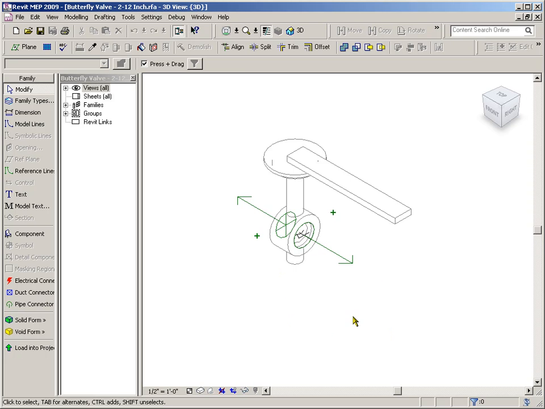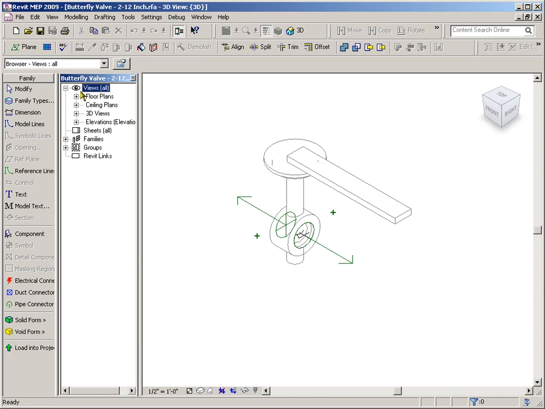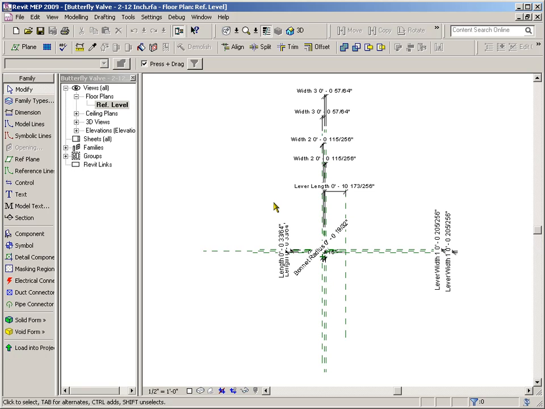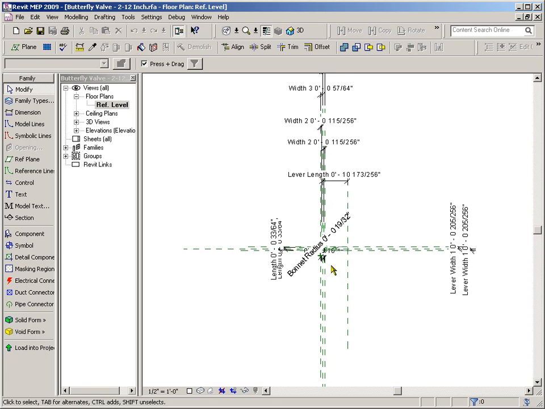So you can see the valve here, and the stem, and the connections. Here's probably the overall height of that. In this view, I don't have a good feel for the parametric dimensions used in how this thing's built, so I usually switch to a floor plan. There we go. Here I can see the reference planes and dimensions, the parameters that go into making this part, at least in plan view.